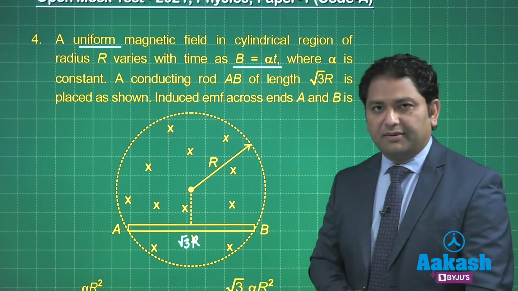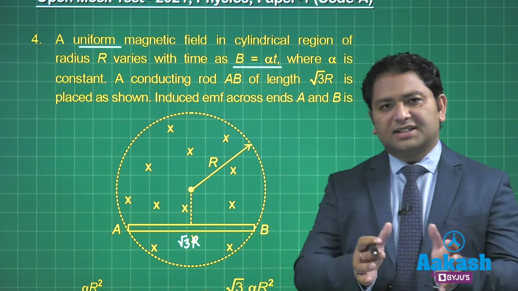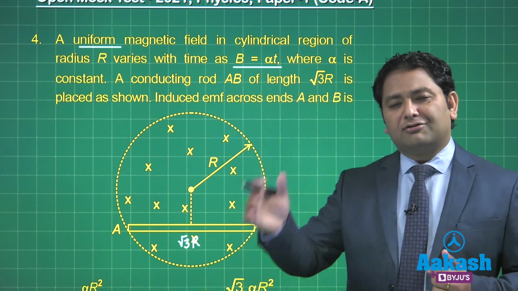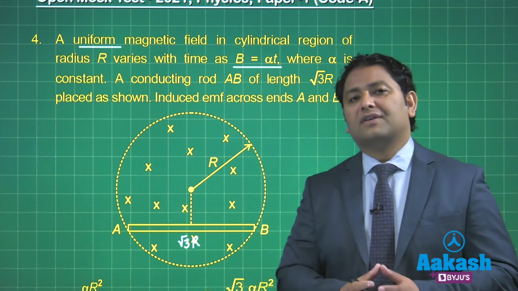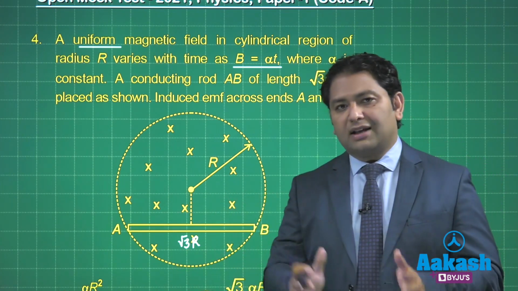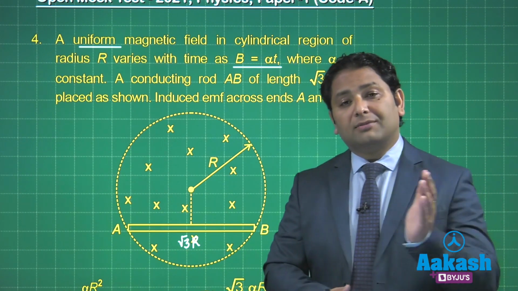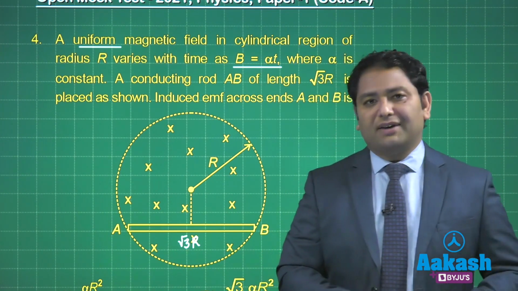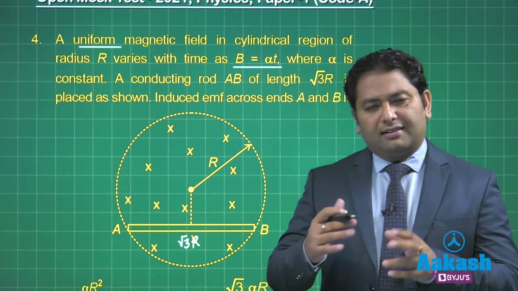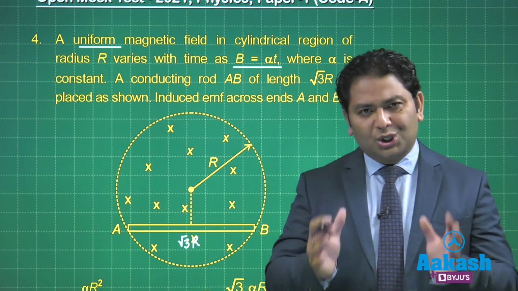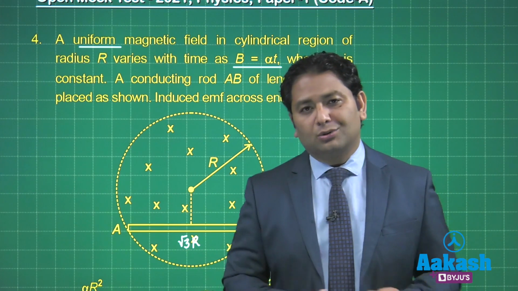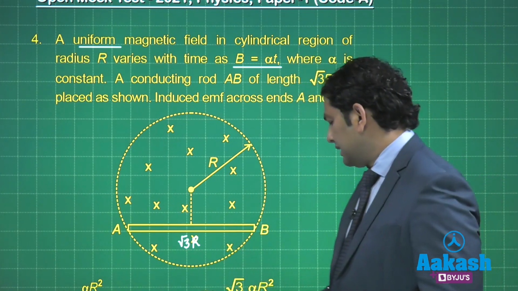ends A and B. If I go through the first method, which is completely going through the basics, you would see the electric field induced is in the form of concentric rings of increasing radius, and you would use the formula to calculate the electric field. You would suitably integrate it to calculate the EMF, but that's not recommended. If you use a proper idea of symmetry, you can do it with certain amount of ease. So let's see how it goes.